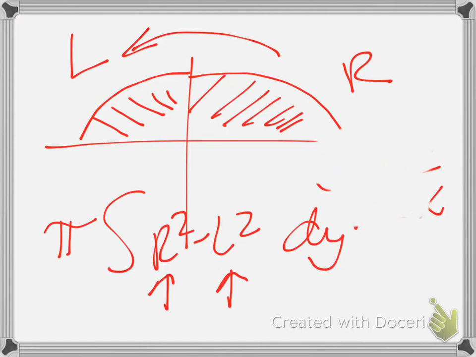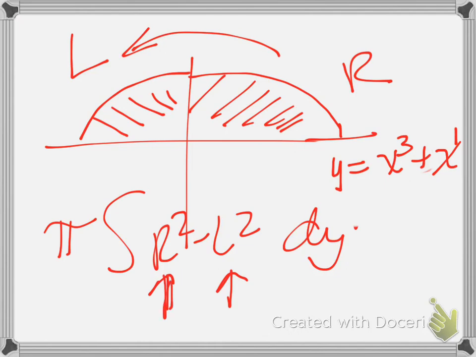But what if instead I had something like y equals x cubed plus x? There is no way that you can get this in the form x equals because the exponents are different. One has an exponent of 3, one has an exponent of 1. You'll never get it in the form x equals. So what are you supposed to do? There's got to be a way to find the formula, but you can't get it, so there's only y's here and here. That's when you use the shell method. When you get stuck and you cannot get it in the form x equals.